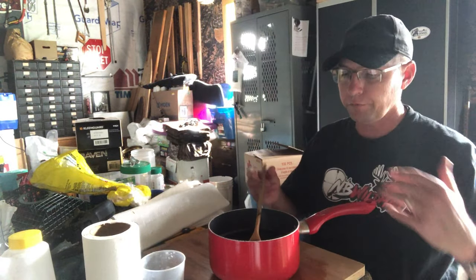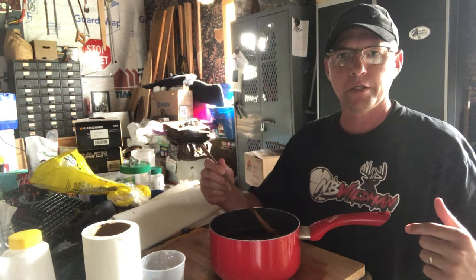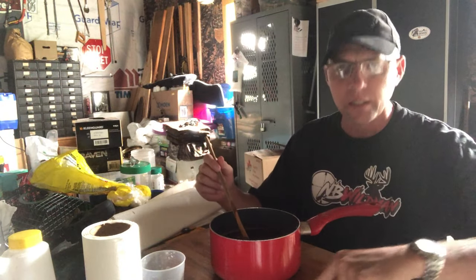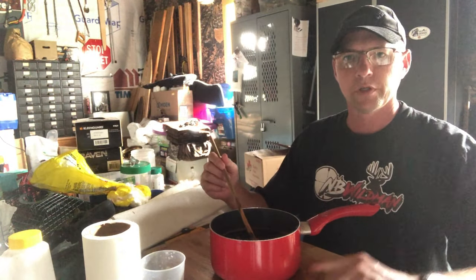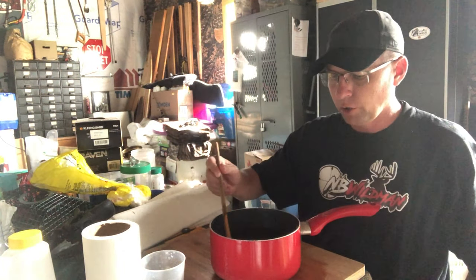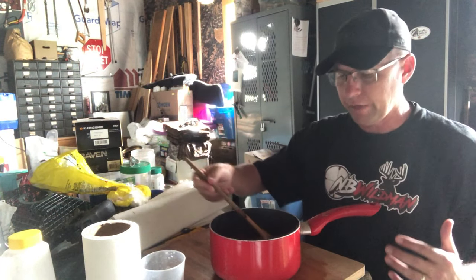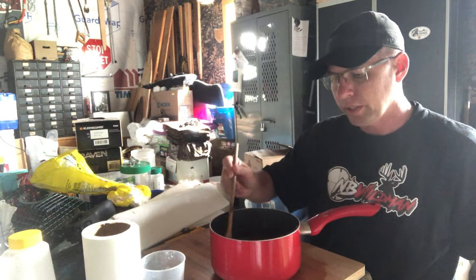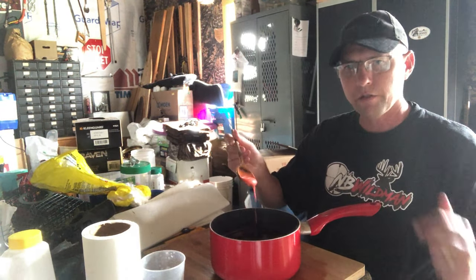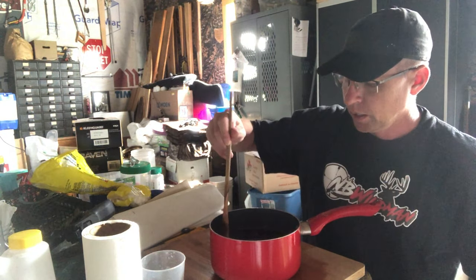A word of caution, if you're using a container that you don't have a lot of space in, you want to add your baking soda a little bit at a time because it does fizz up. And as you can see, that time I tried to catch it, but I got a little bit that spilled over here onto the tray. So you want to add it a little bit at a time. But if you've got lots of room and it bubbles up and you can stir it down, that's fine. What you'll find at this point is that a lot of the baking soda will dissolve, but you're gonna start to get a thick, goopy type stuff in the bottom, and that's exactly what you want. That's perfect, okay?